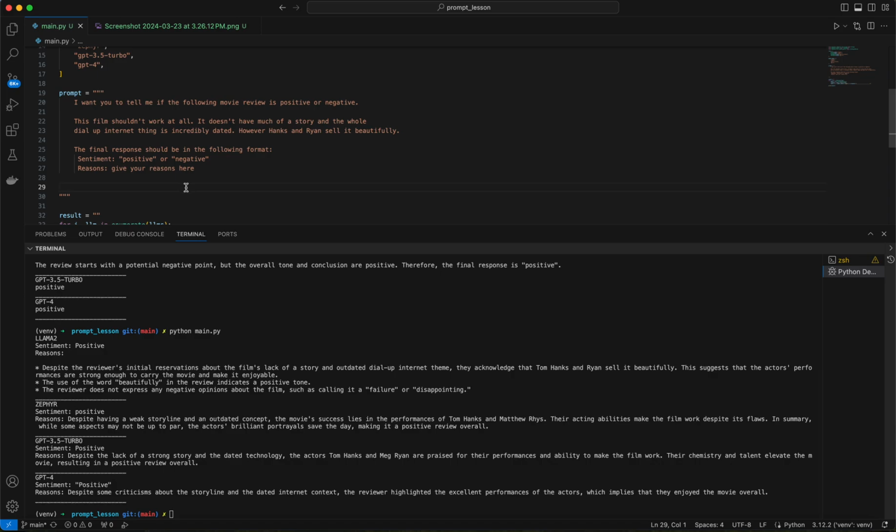So again, when you're out there using prompt engineering, it is the first thing that you should do to try to get an LLM to basically do what you want it to do, to give you results in the way that you want them. And of course, there are many other ways to help an LLM get the result that you want, but this is the first line of defense, and it should always be the first thing that you try to do. So that's it for prompting, and good luck.